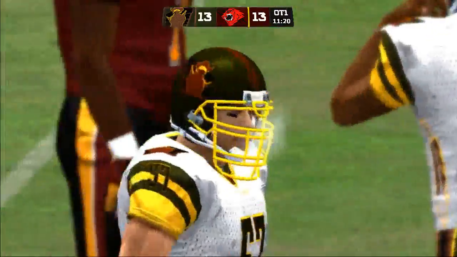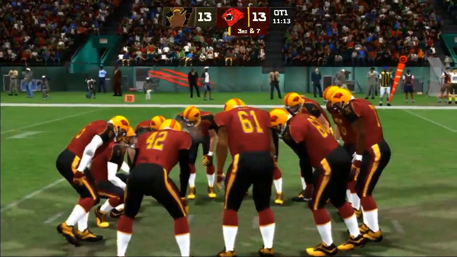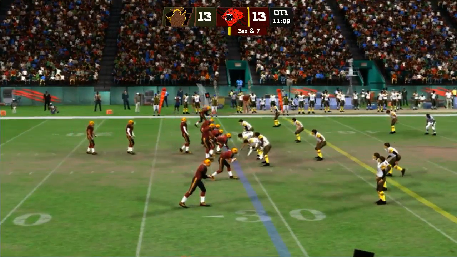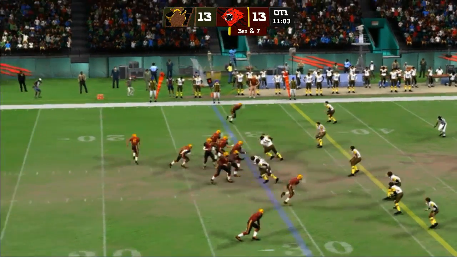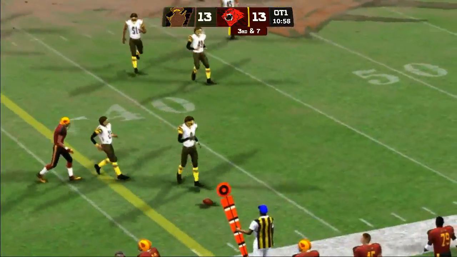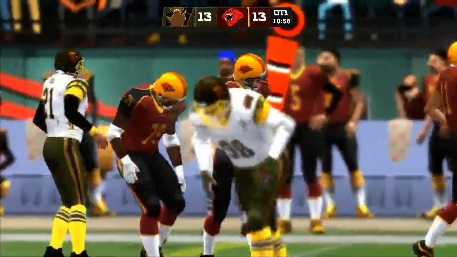3rd down, 7. This would be huge for the Renegades to get a stop right here. They have been struggling in the second half, particularly in getting the Maulers off the field. Marconi back to pass, 3 steps, fires it outside, knocked away. Beautifully defended, looking for Abarazzo, and the Maulers go 3 and out to start OT.